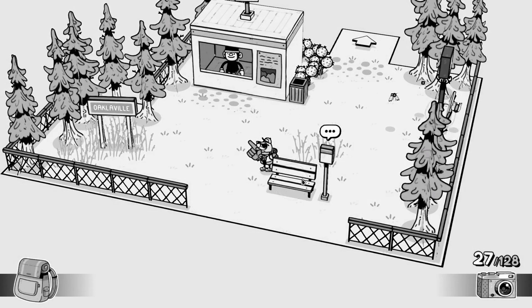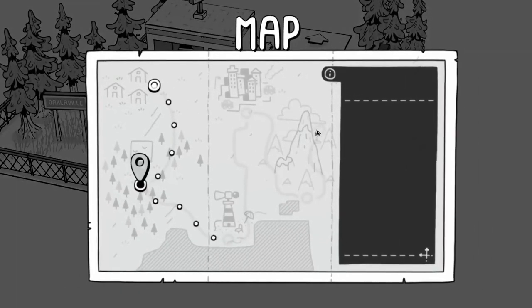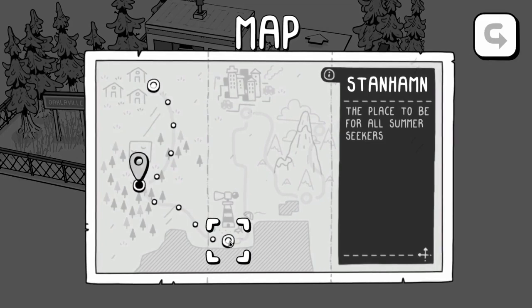So this is actually the first region, but I've got enough stamps in this region, and I'm going to wait for the bus now, because that's how you progress. Fulfilling quests, getting stamps, and then moving on.